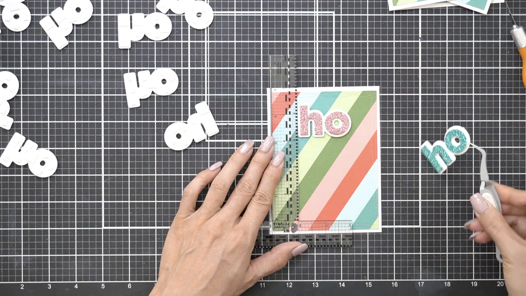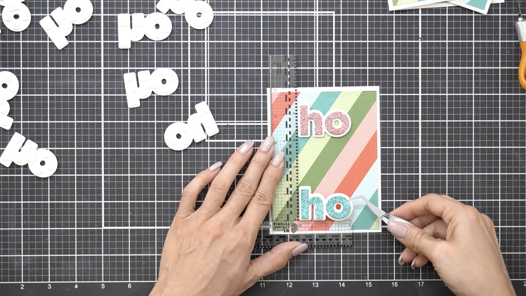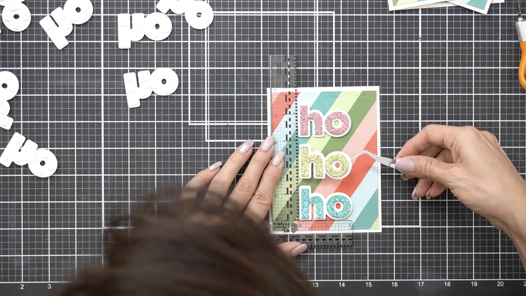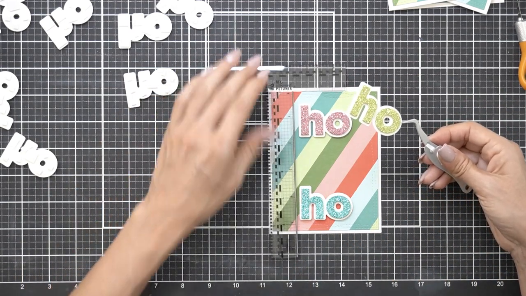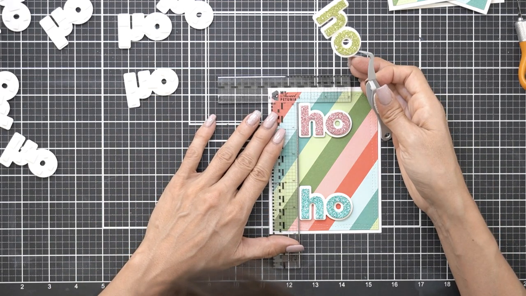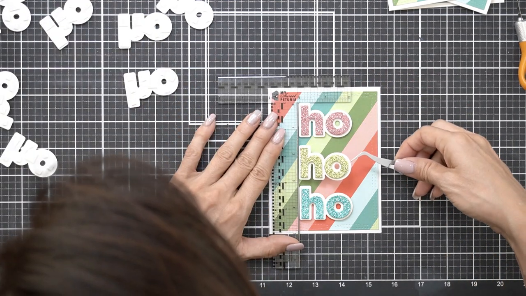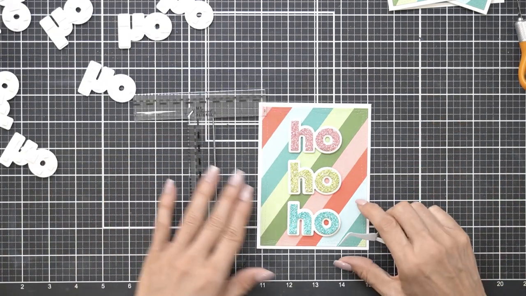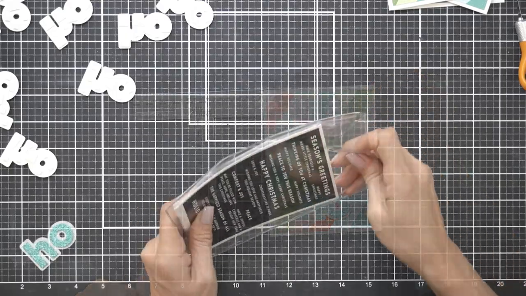I'm going to repeat the same thing on the bottom so that I could line up the bottom one to match, and then what I'll do is I will center the one in the middle. That way the top and the bottom are equal distance apart, and then the middle one will be directly in the middle, and I can determine that by counting the number of squares between the top of the H and the bottom part of the H.